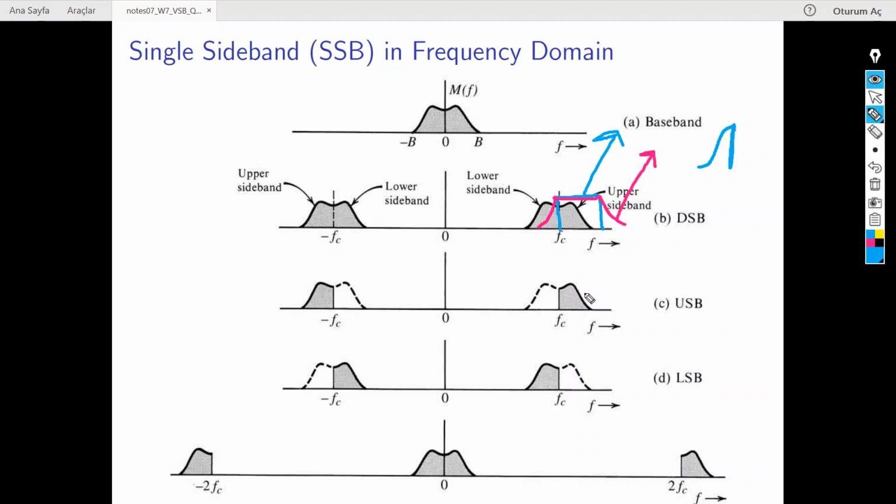So what happens here? You don't have single sideband modulation any more. You have a new type of modulation. This new type of modulation, we call vestigial sideband modulation. Vestige means portion. You take another extra portion from the other band. Unintentionally, you don't actually want it, but unfortunately, because of the limitation of practical filter design, you cannot avoid it.